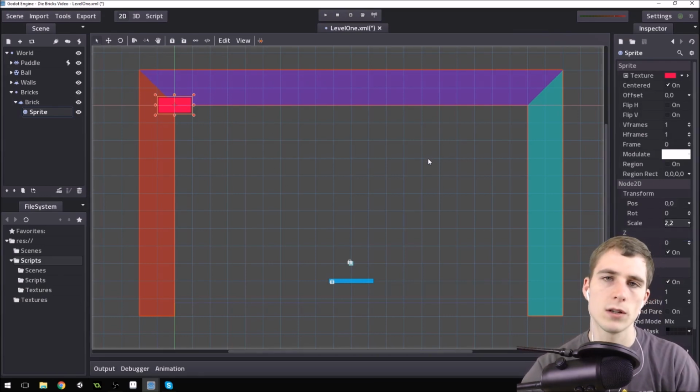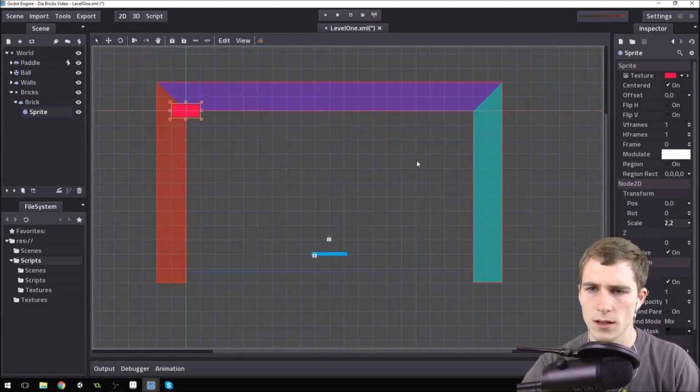Now, you don't actually have to scale stuff inside of the game. You could set the viewport to automatically scale everything. But I actually want to scale it because I want to have the extra pixels for movement. So that's an option that you have. You can do it either way based on the kind of game you're making. If you want to have extra pixels for movement and stuff, then scaling it might be an option.